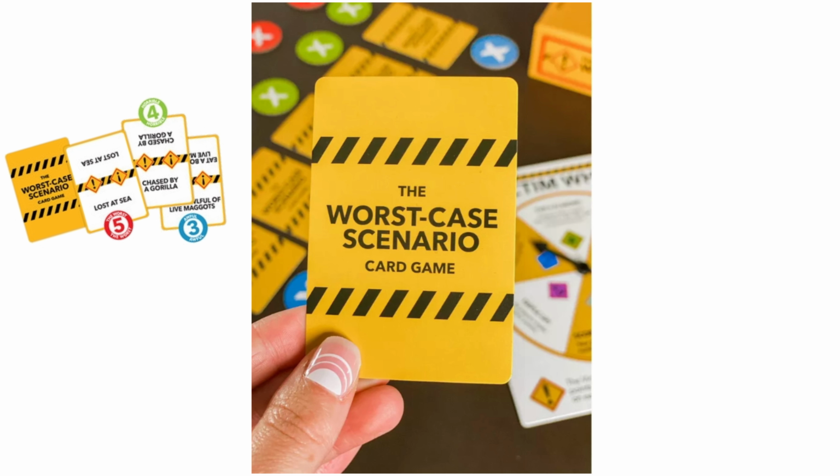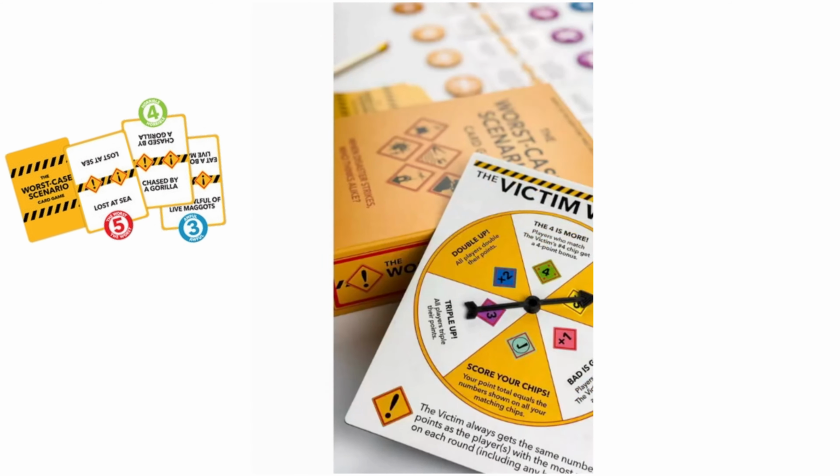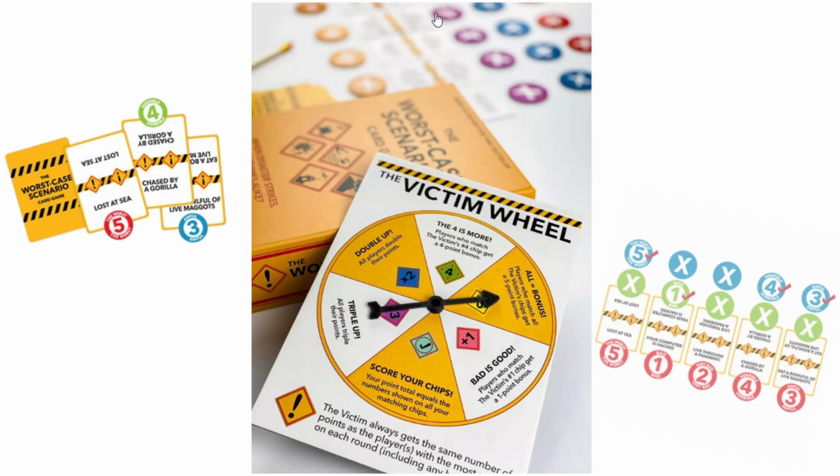How the other players play is they try to guess what the first player would vote these values. And so what they do is they place these chips in front of the card to correspond to their picks, and then they gotta flip them over and move them around and do all sorts of stuff.